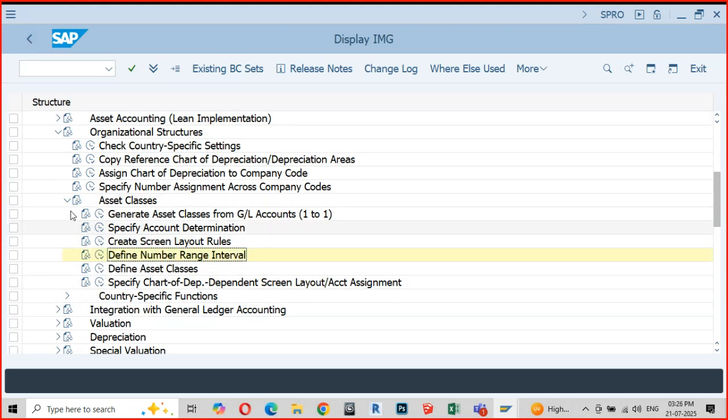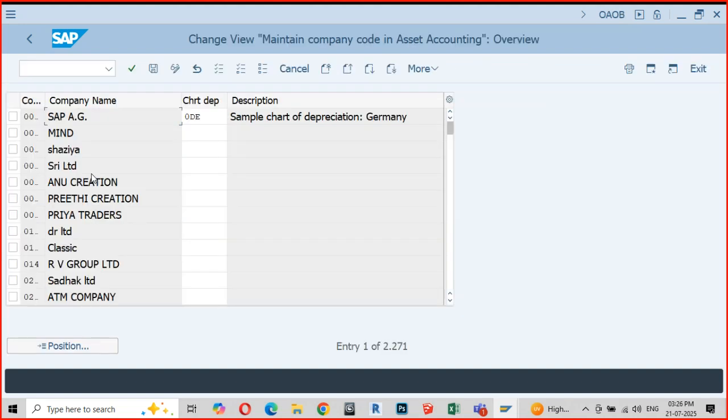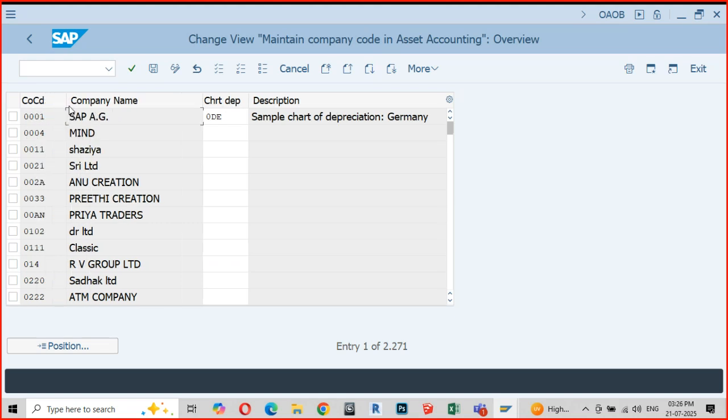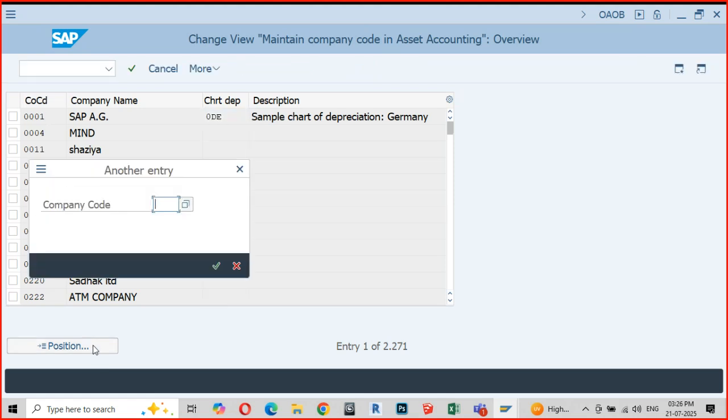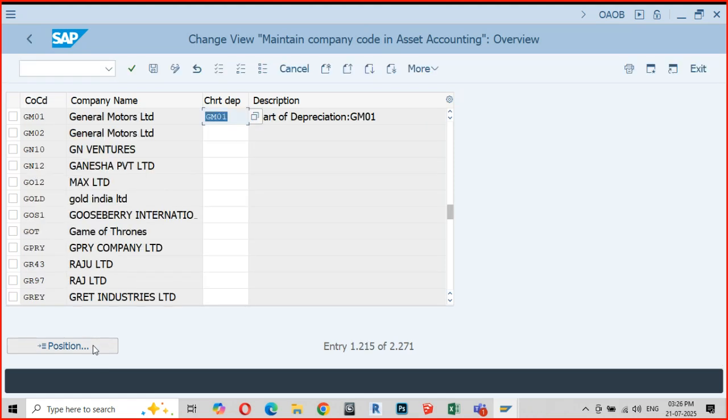Now, specify chart of depreciation. Where do you see the chart of depreciation? Can you see this? Copy reference chart of depreciation. Click. Can you see this? 0D standard getting assigned to standard. Now let me see the story of GM01. Whatever I have done is I have copied from 0D and assigned it to my company code GM01.